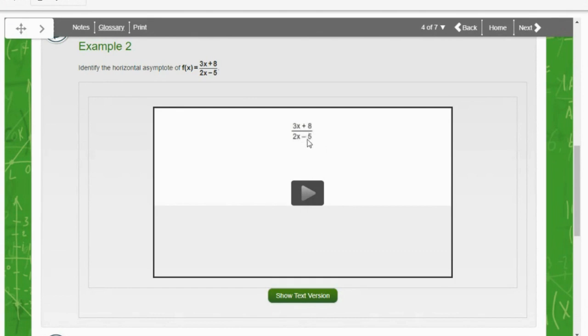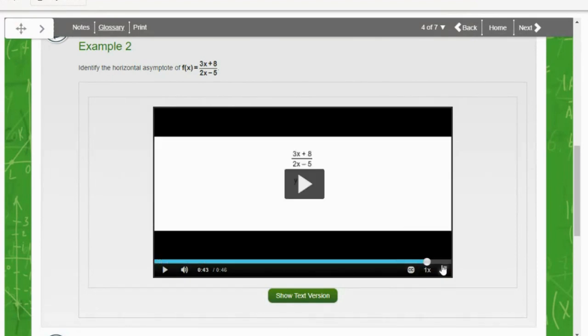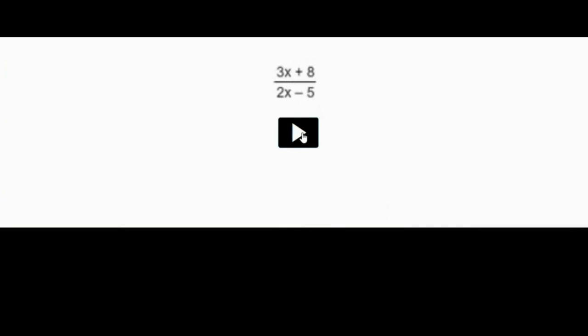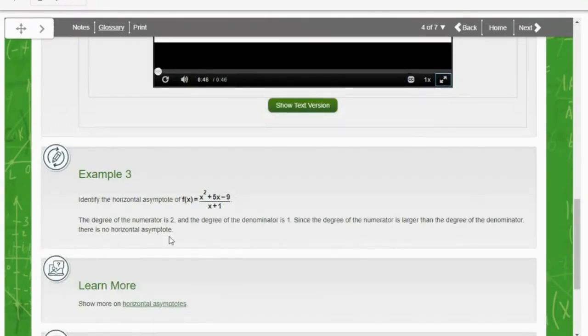The horizontal asymptote, we look at the degrees. Well, that's a first degree equation over a first degree equation. So if they're both the same, they're both first degree equations, the asymptote must be at y equals 3/2. We just make that fraction out of the coefficients, 3/2. And in the video, when they get to the end, make it big enough to see. Oh, it's hidden behind there. 3/2. There it is. See, they're taking the 3 and the 2 and making 3/2. So that is the coefficient.